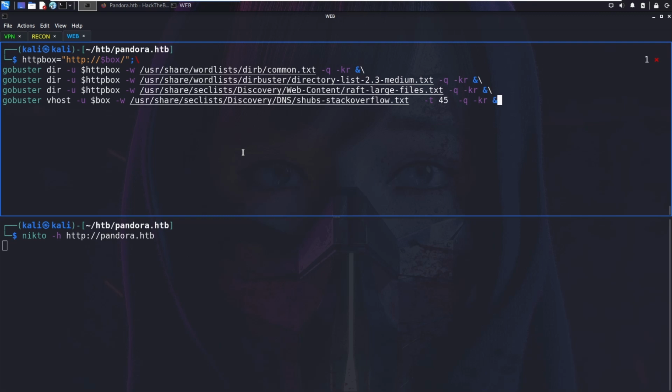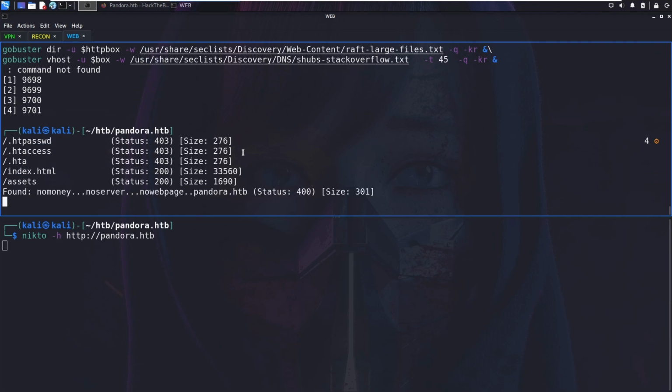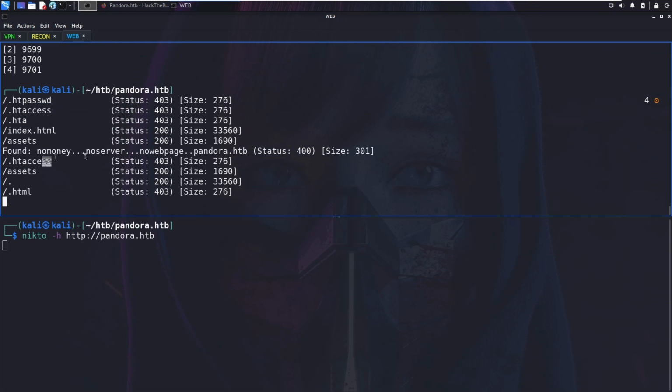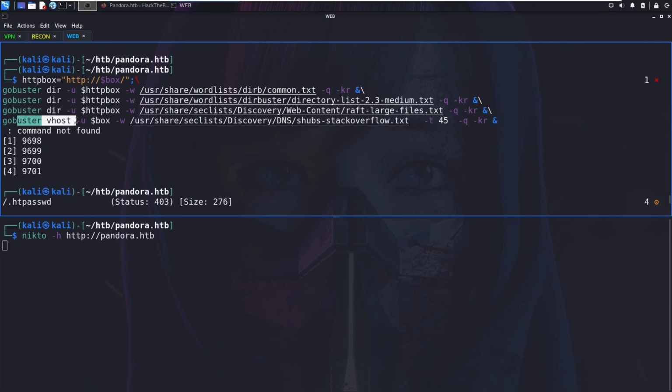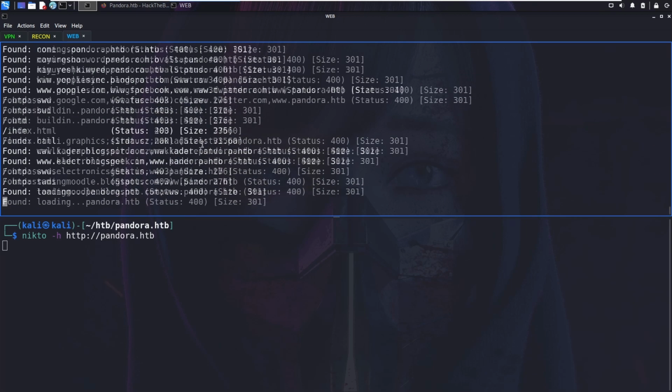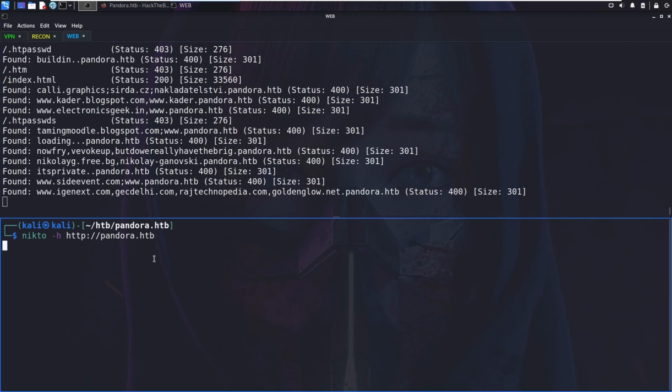It's also worth mentioning that sometimes when you run these enumeration tools, you get a bunch of output because the web server replies yes to all requests made, and it can get quite messy. So here we have a bunch of subdomains, which it's just saying yes to. Here we have another command, vhost. This is for subdomains. Effectively, we'll check if there are any subdomains on the box that we can access. It's quite messy. I'm going to leave that to run.